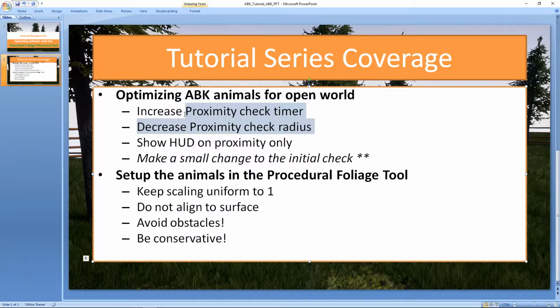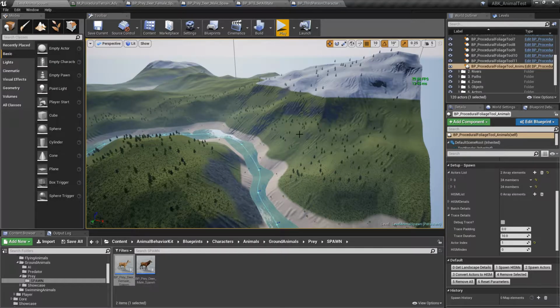So if we go back to our little handy list here, the first thing we'll do is we're going to look at some of the proximity settings that we have here. So if you used the Animal Behavior Kit before, you know that there's a system that checks for the player's proximity, and if the player is nearby, the animal will be enabled, but if the player is far, the animal will automatically disable itself, and that makes a big difference when it comes to performance. So we definitely want to make sure that we use the proximity system in a really big world such as this one. Otherwise, you're going to have potentially hundreds of animals that the player can't even see behind the mountain or whatever that are just eating up at your processing power.